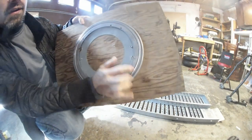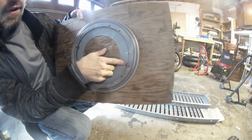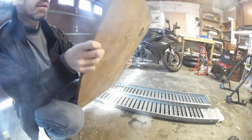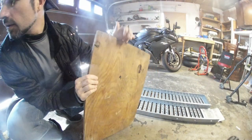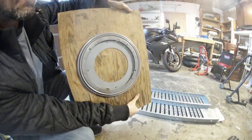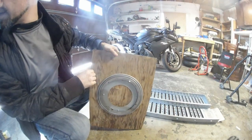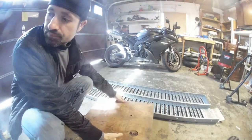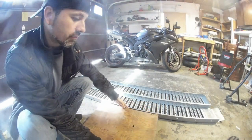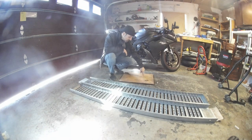There's a hole you can see through here that helps you align up your surface to whatever you're mounting it to, just to give you an option or the ability to mount it to whatever surface you're mounting it on. In this case, I think I'm gonna mount it directly to the floor. I'll just turn it using this hole, find my holes and run some tap cons right directly through.